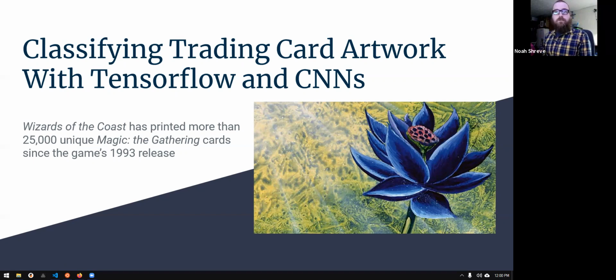Magic the Gathering is a trading card game developed by mathematician Richard Garfield and released by Wizards of the Coast in 1993. In the mid 90s, I personally was a bit too young to understand the mechanics of the game. However, a family member, about 10 years my senior, collected and played, and I have fond memories of looking through his cards and admiring their fantastical artworks.